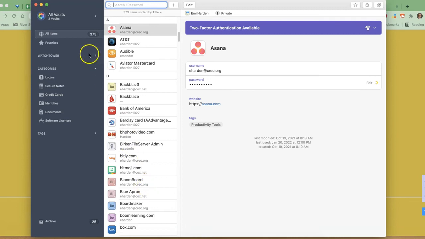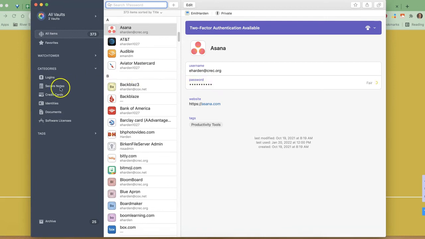But you can see I've got 373 passwords stored in my password manager. So that's a combination of my personal as well as passwords that I use for professional use. So you can see my Asana is right there at the top of the list. Now, I'm not going to show you any of my passwords, so I'm not going to dig too deeply into this, but all I have to say is they're all being stored here.